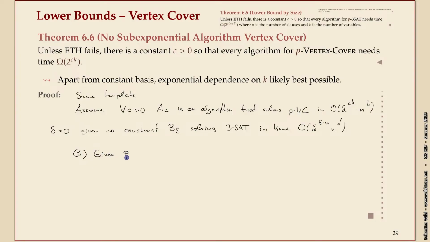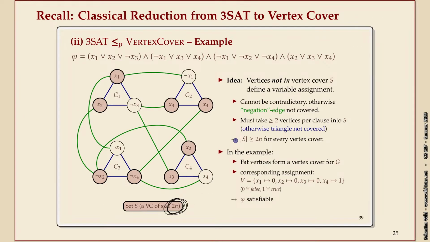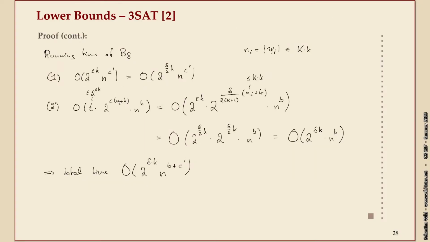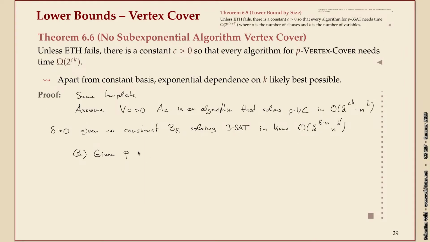a formula, and we construct the vertex cover instance using the standard reduction from this picture. So we just take the normal, I mean, I don't know what normal means here, but the most standard reduction from 3-SAT to vertex cover just works. You can take it exactly as it's given here. So we construct a graph and a threshold.